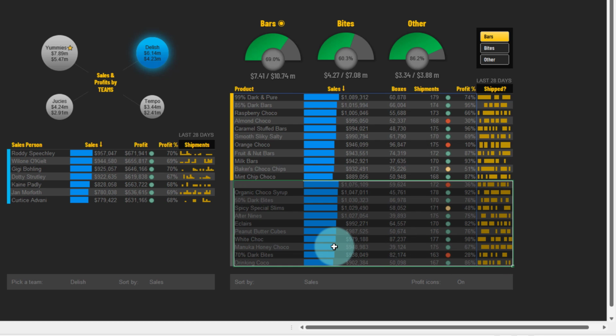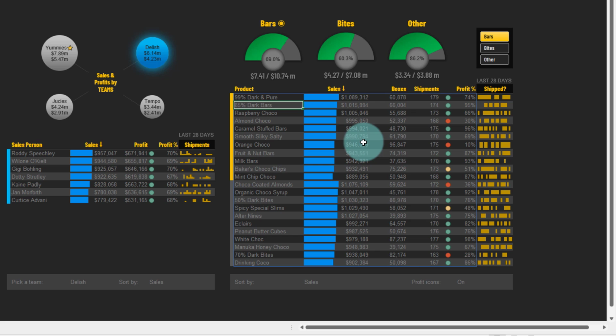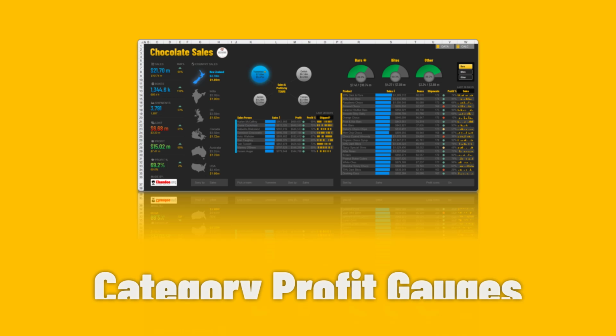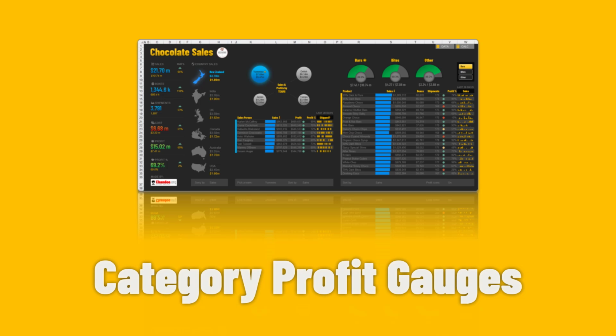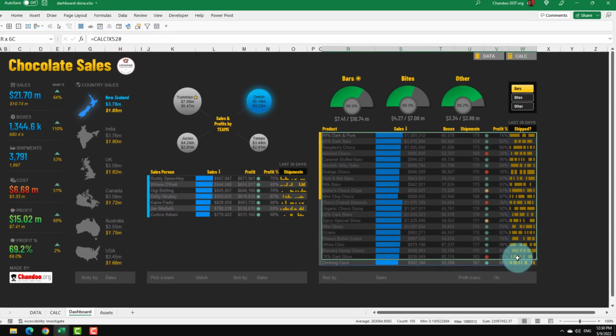So this opens some very interesting challenges for us when we are trying to figure out the formulas and the logic for all of this. Let's go ahead and build this part of the report. We'll start by constructing the gauge charts on the top, and then we'll construct this table.